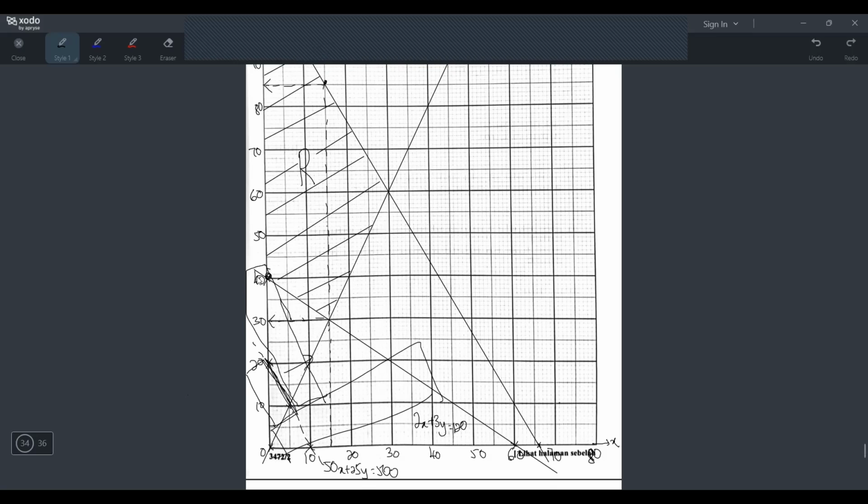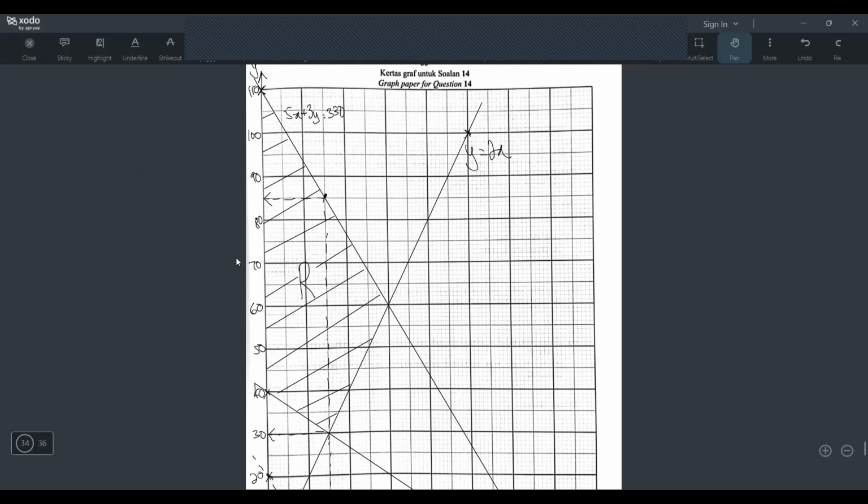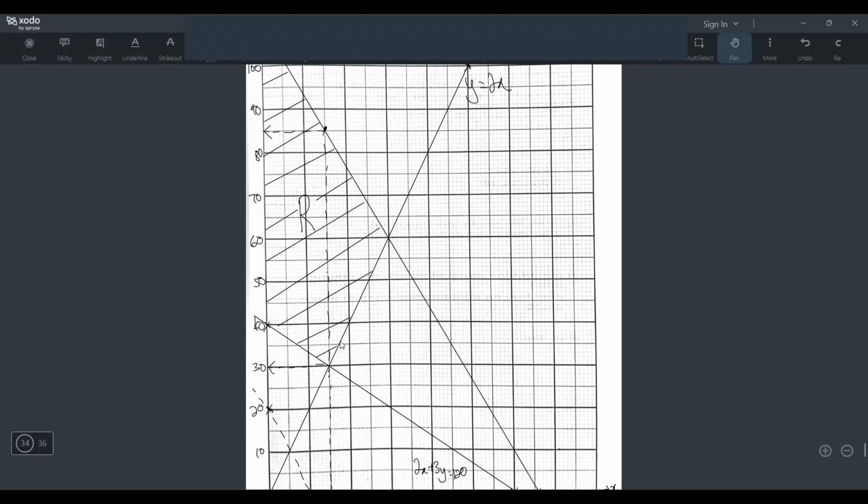But this is not the answer, because I need the maximum. It means I have to keep sliding, and then eventually your ruler will reach here. This is the second bucu you jumpa, right? But they want maximum, so you have to go until the last bucu. You have to keep going lagi, and it's either this bucu or this bucu, right? But I already did it just now. It's actually this bucu. If you use 2 rulers and slide, eventually the last bucu is this one.